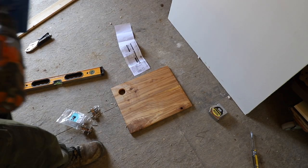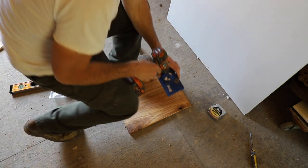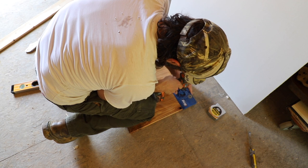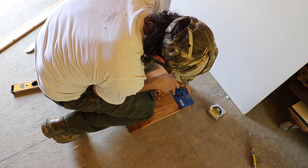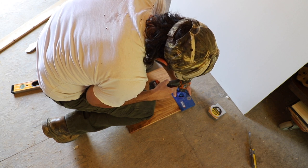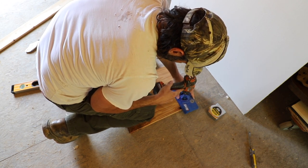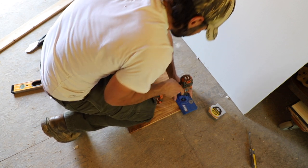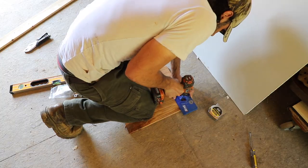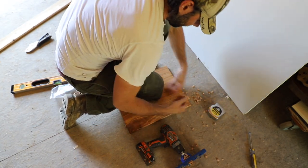Okay, so I borrowed this Kreg jig from a buddy, and we just have to line up. It's supposed to be 3.5 inches on either side, but this is really small, so we'll do 2.5. Just about as far as it'll go.